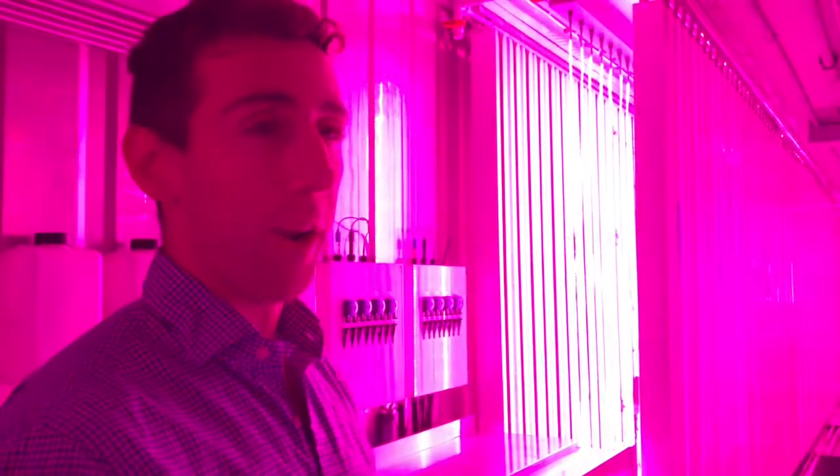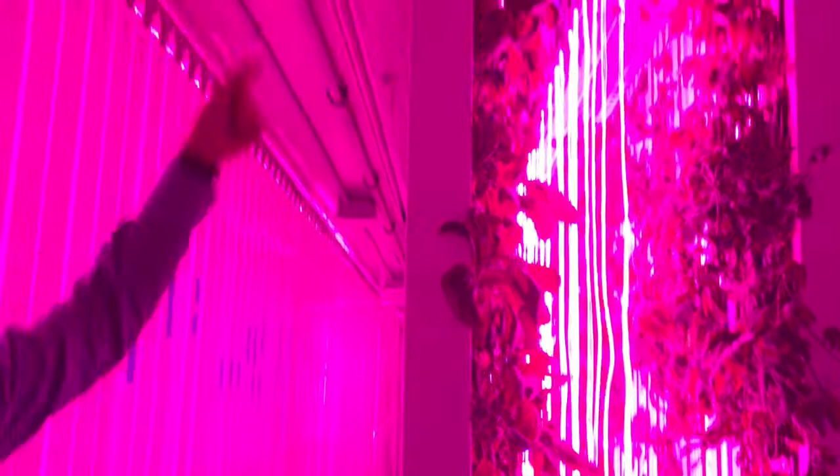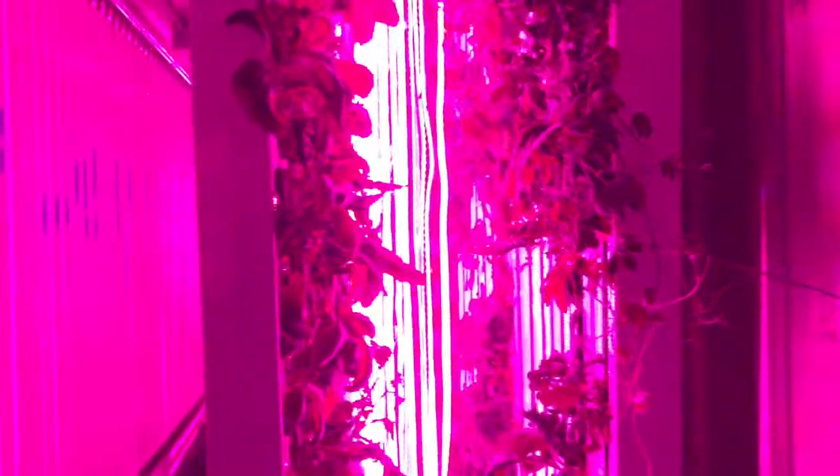For lettuce it comes out to about a thousand heads per week, and you're doing that by stacking each plant one after another and having the water drip down behind it in each tower, where conventionally out on a field you can't do that. We create the light using red and blue — basically the two ends of the spectrum that the plants are going to use the most — so you're conserving resources by not using the entire spectrum. You can see down each row, it's just loaded with stuff.